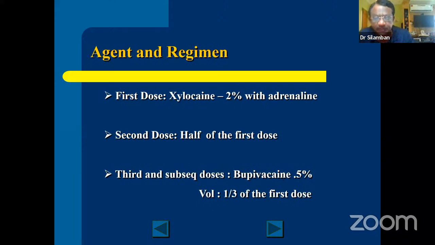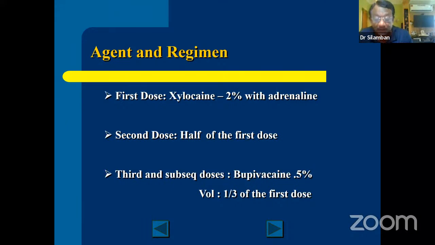So agents and regimen, what are you going to use? That certainly depends on what surgery you are going to proceed with. In some surgeries, extremely good relaxation is required, and in some surgeries, good relaxation may not be required. Good pain relief alone may be sufficient. For example, if you take up the abdomen, the surgeon wants good relaxation. If you want to do a breast, the relaxation is not as important as it is in the abdomen.